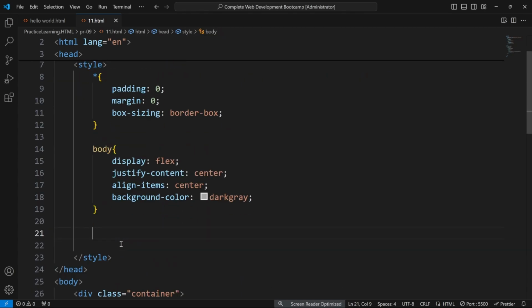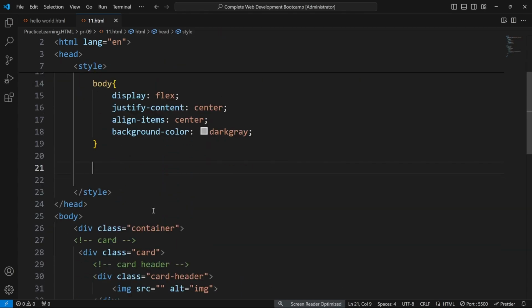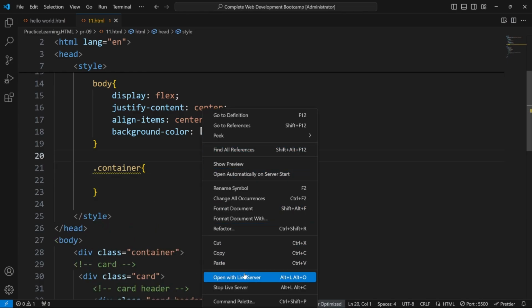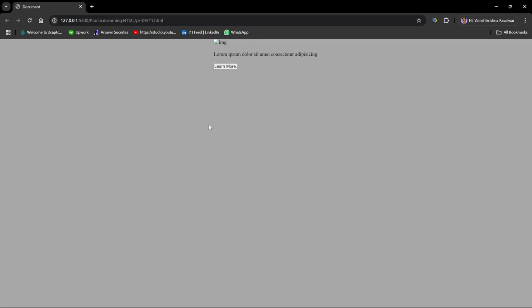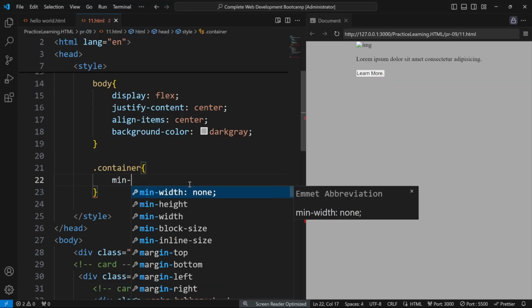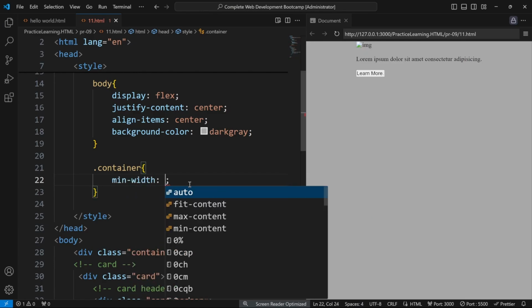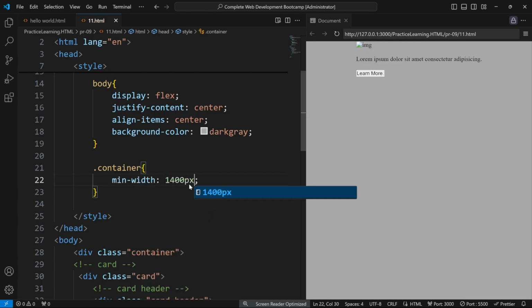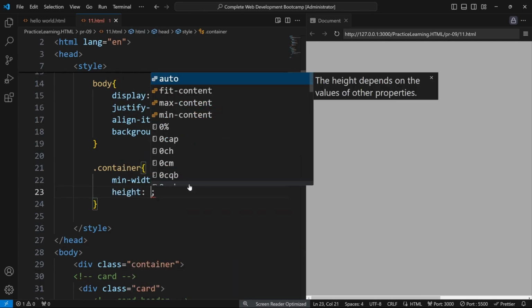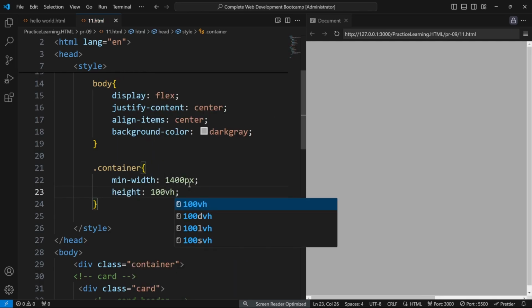So now we are going to style the container. Let's view the page. So how we got this, basically in a container I want to use min-width 1400 pixels, and height is 100vh, something like this.